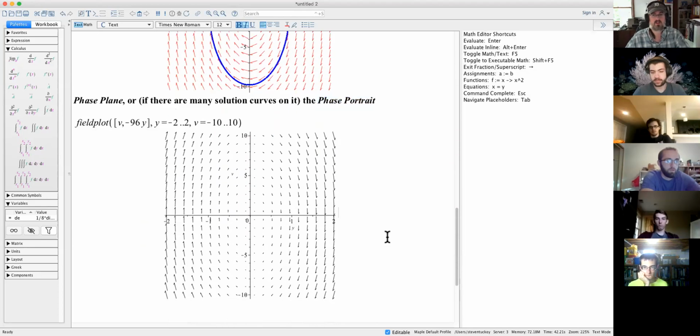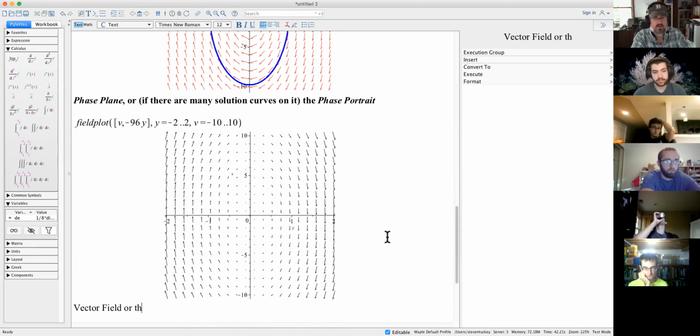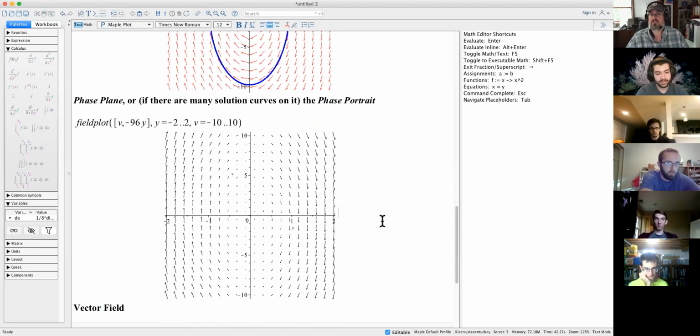This one down here gets referred to as the vector field, or the direction field. And I don't actually use the term direction field, because direction field literally just means what direction the arrows are pointing. So I try to avoid using that phrase. I refer to this as the vector field, and that is showing me not just the direction that the arrows point, but the magnitude as well.